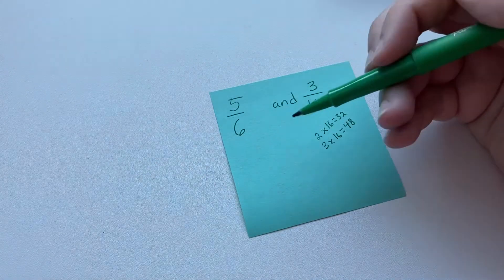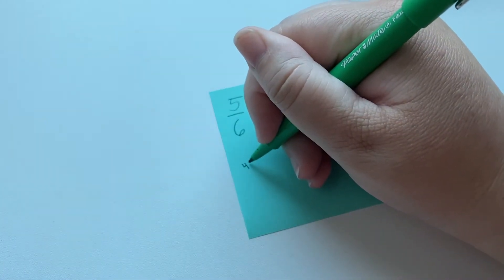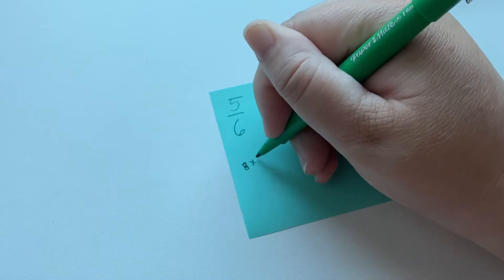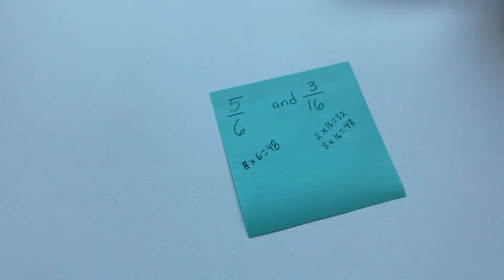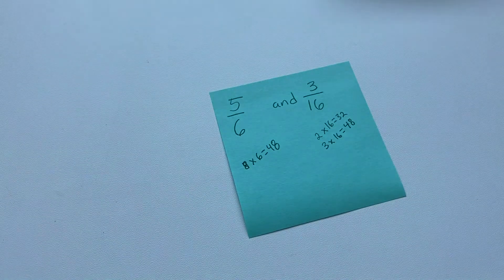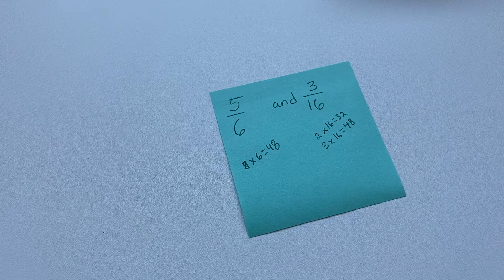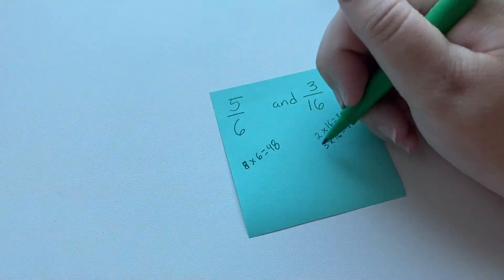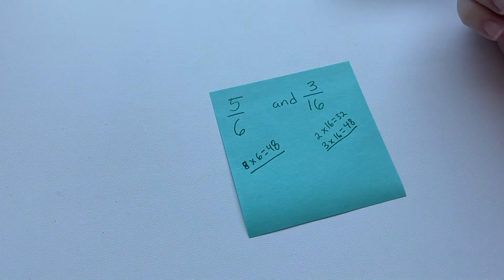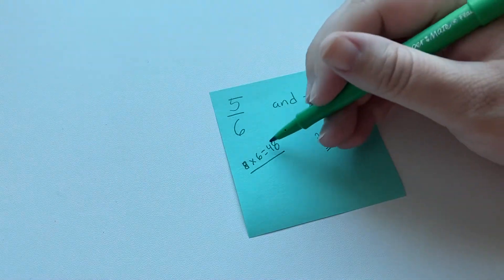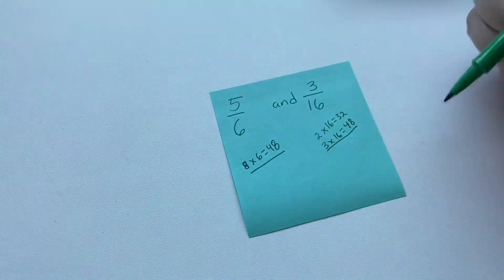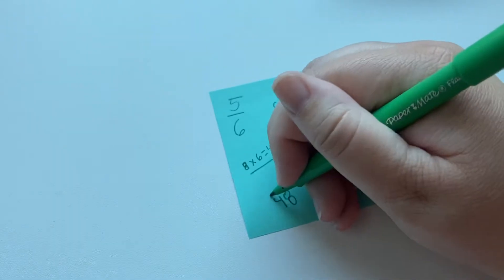Okay, so how many times does 6 go into 48? Well, 6 goes into 48 eight times. So we're going to do 8 times 6 equals 48. Sorry, I started writing a 4. I was getting ahead of myself. So anyway, 8 times 6 equals 48. So here are our multiples that we want to work with. This least common multiple is going to be 48, and that is for 6 and 16. So that will be our common denominator.